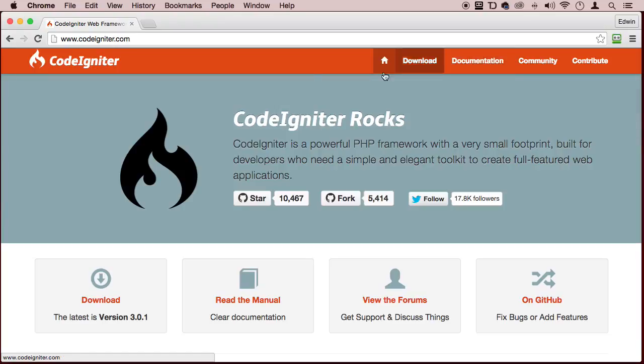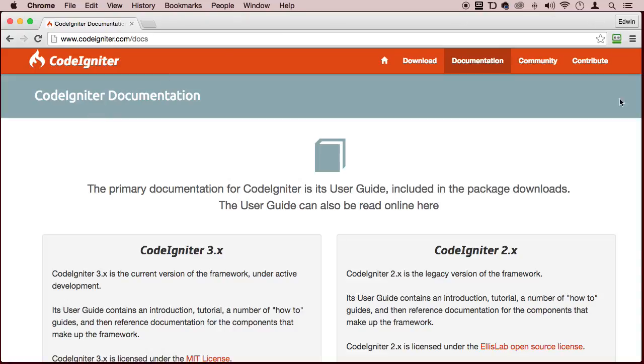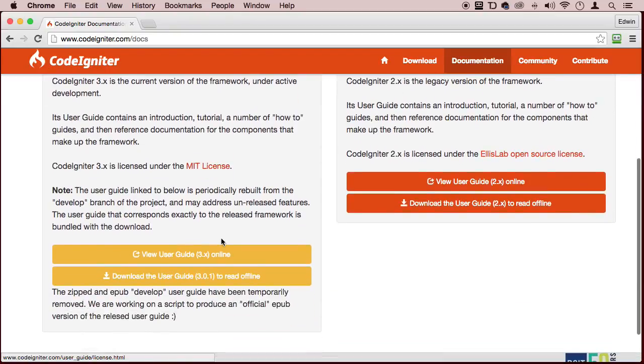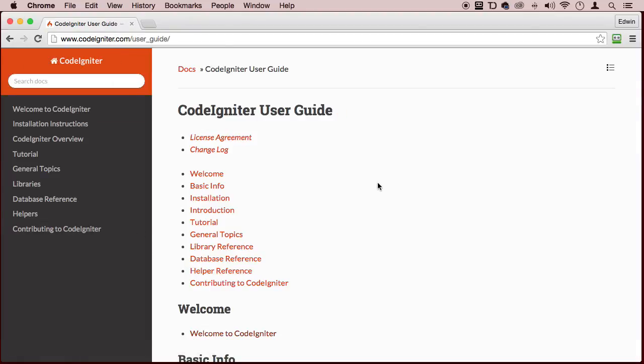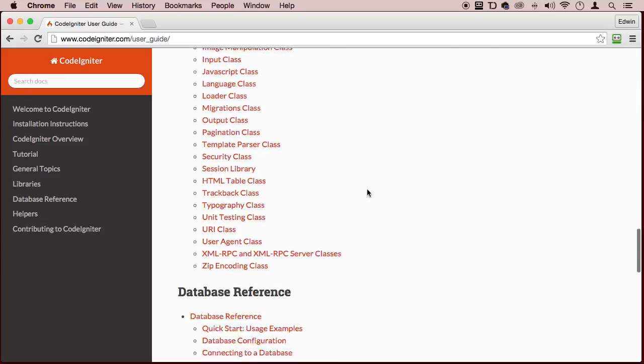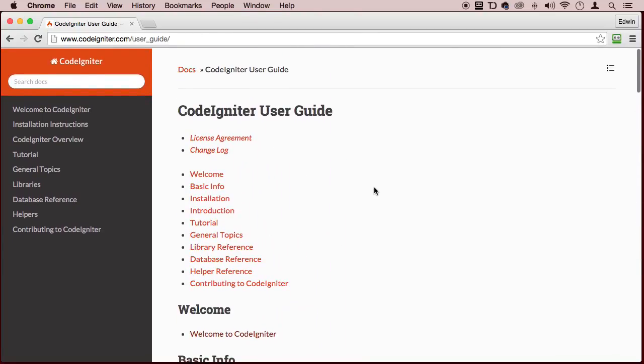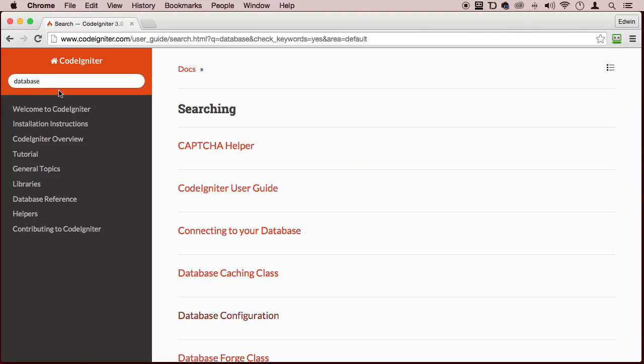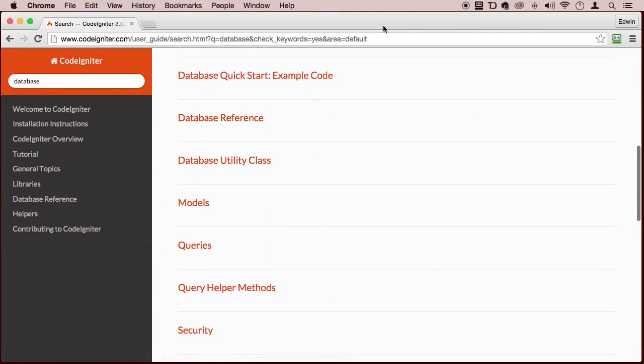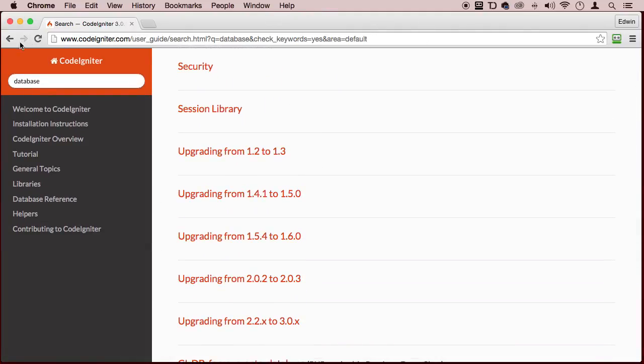One of your best friends besides Google right now at this point, this is my best friend. Maybe I'll change it later on. But one of my best friends is documentation. All right, this will tell you everything you need to know about anything. So you click on documentation and you go and view the user guide right here. All right, maybe in the future they'll change it, but you can always find documentation for any framework in their page. And anything you want would be here on the right side. You can search on it like this, database, enter, and then you can read about anything you want, right?